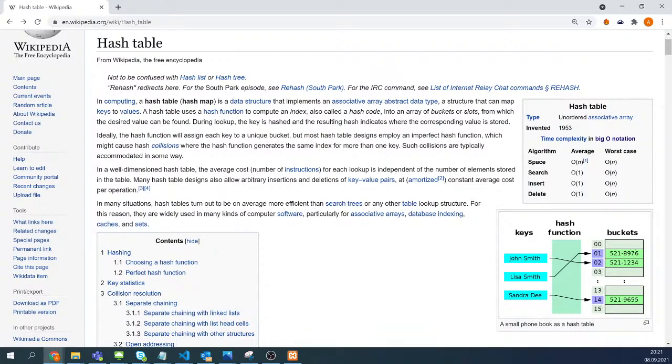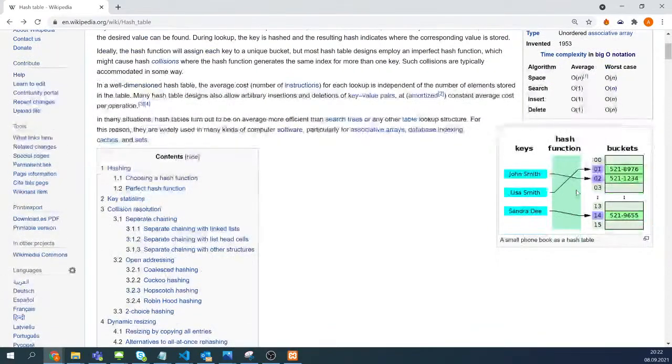Or simply the time which is smaller than some kind of constant. So in theory you can say this is the constant time. Big O(1) means that it is not dependent on n, the number of entries. N is the number of entries, just to remind you. So for the hash tables, you can see that the average time does not depend on the number of entries. So this is the good thing.